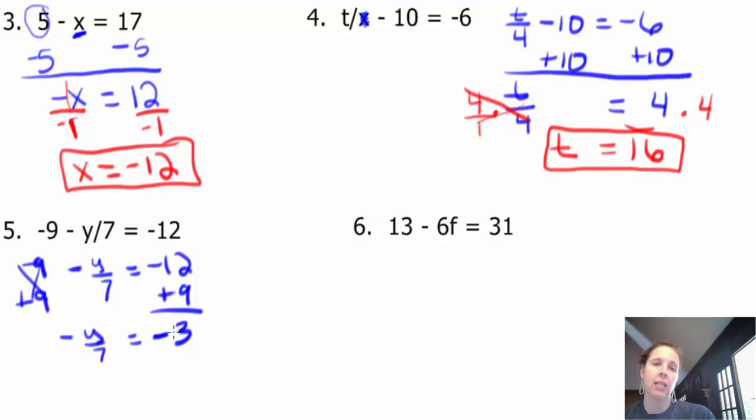Actually, you're really subtracting, so negative 3. So what you can do is, remember, that negative can go with the 7. I wonder how I did that over here. Yeah. So that negative, remember, can go with the 7, or it can stay with the y, and you can bring it through later. Let's go ahead and multiply it.